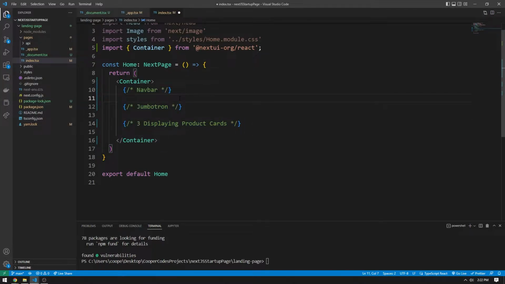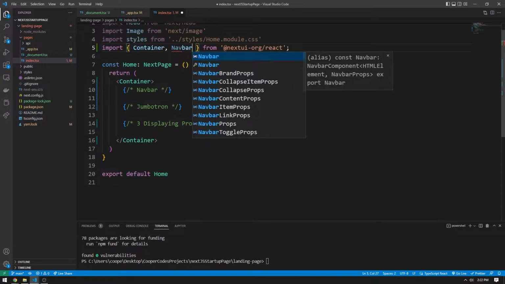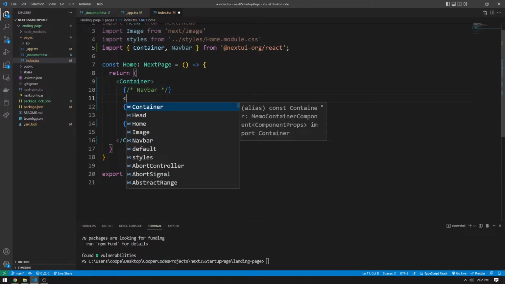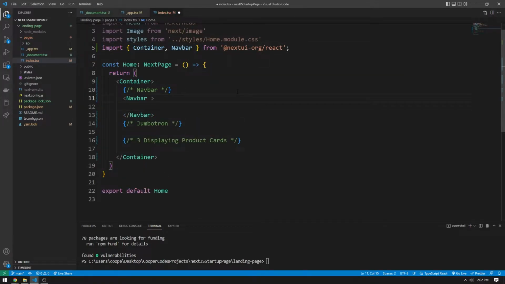And so we can get started by creating our navbar. We can use the navbar that's created in the NextUI project by going up here and importing Navbar like this. This allows us to create a navbar. A common theme with design frameworks like NextUI is that these components, like containers or navbars, are going to have properties which change how the component looks. For example, isCompact is going to give us a more compact looking navbar. And we can also give our navbar a variant, such as the variant of static.